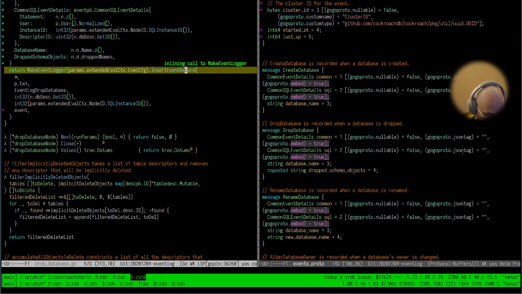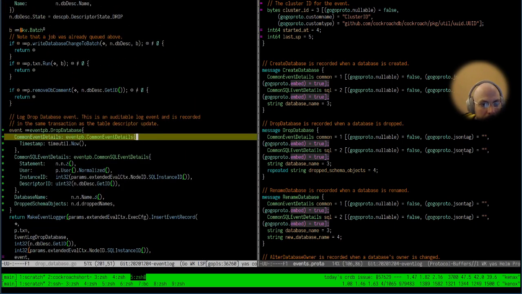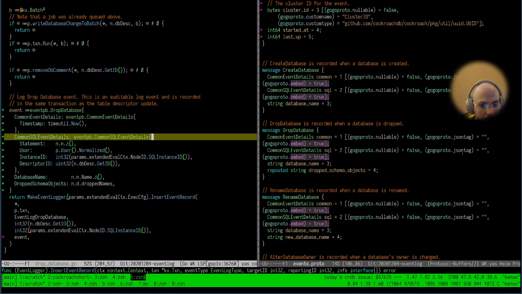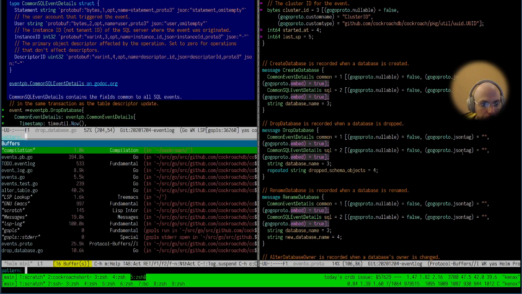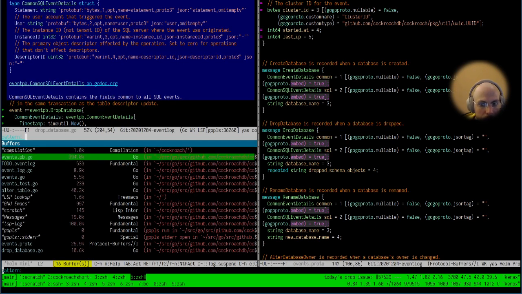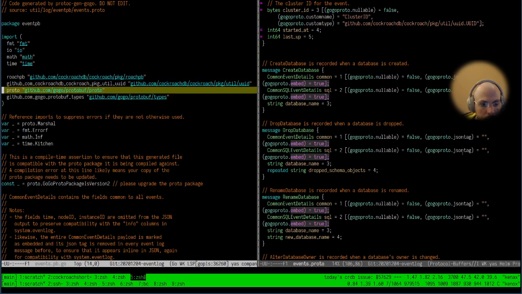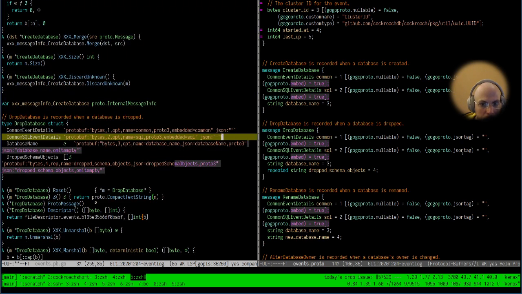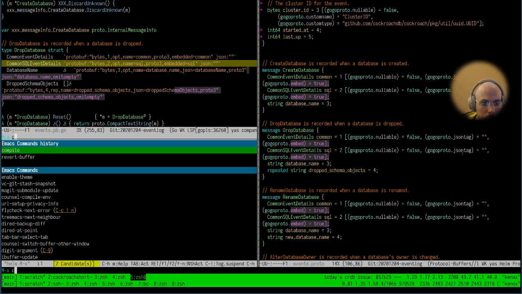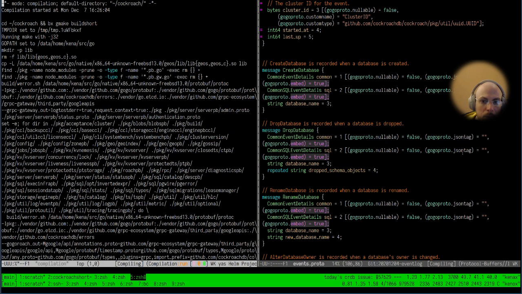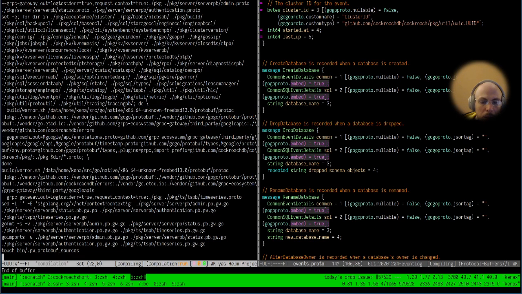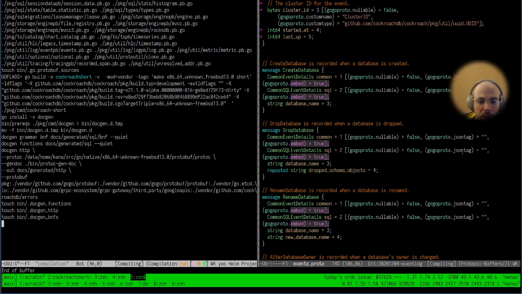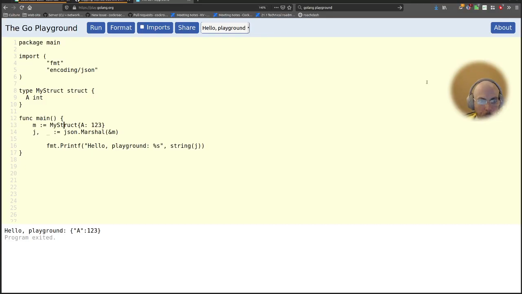Oh, interesting. The timestamp is being populated, isn't it? And then these. Is it possible that only one of the embedded fields gets dumped in the JSON output? We can check this here actually.